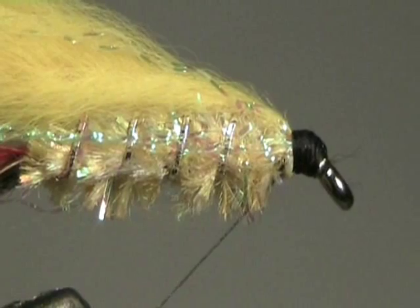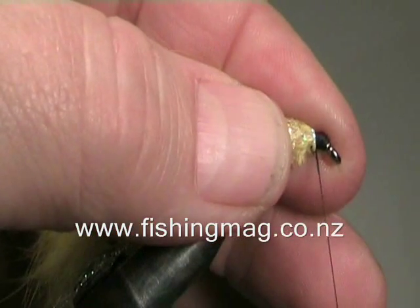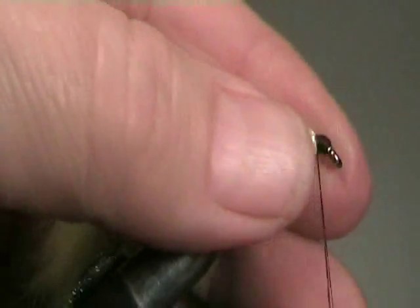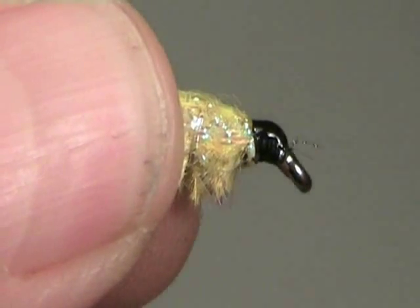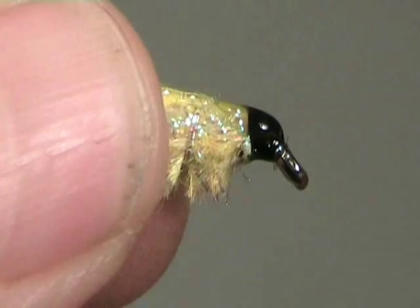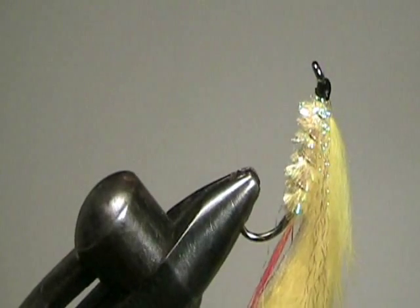At this point, all that's required is a few hitches around the finger — one, two, three — and pull that tight. Then a second one for good luck. I like to add plenty of head cement. You should always check the eye of the hook later just in case you've accidentally filled it completely and have to poke it out. And there we have it — all ready to catch a salmon or a sea run trout in the Rakaia, the Rangitata, or the Hurunui River. The Yellow Lady.